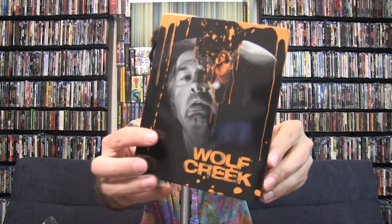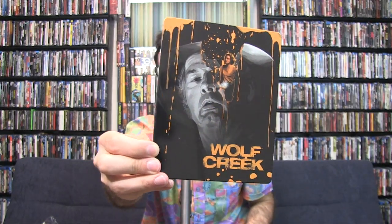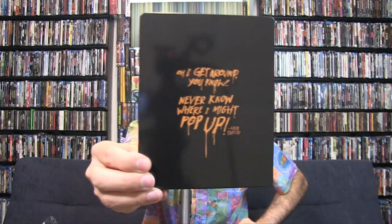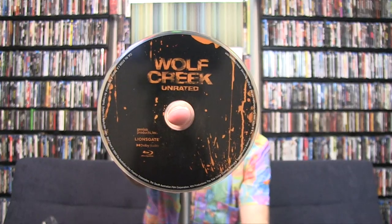This one now is Wolf Creek, and it does look like it has the same cut but they went with a different color — this one is more orange. Wolf Creek, you got that orange-yellow, pretty simple, almost the same blood spatter, of course with the guy doing all the murders in Australia. Glossy throughout. It says at the end, 'Oh, I get around, you never know where I might pop up.' I own the second one but haven't owned this one because like I said it hasn't come out on Blu-ray. I'm shocked they haven't done High Tension — that would be an interesting one because that is also a Lionsgate movie. You do get a digital code as well.